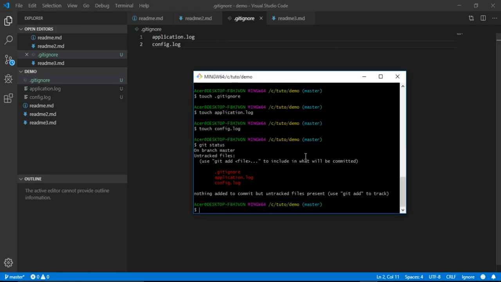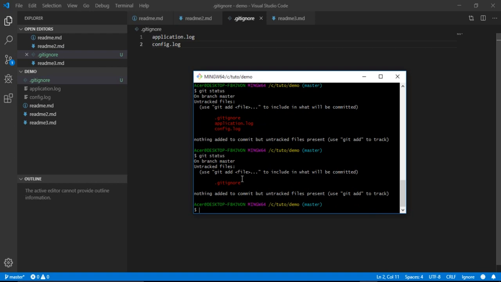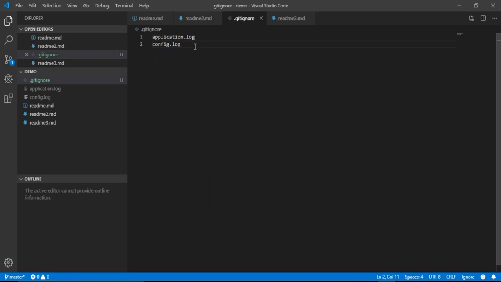We hit save, and let's re-execute this command line. And as we see, those two files have been ignored by Git. We can do that, or because they have the same extension, we could just use *.log.